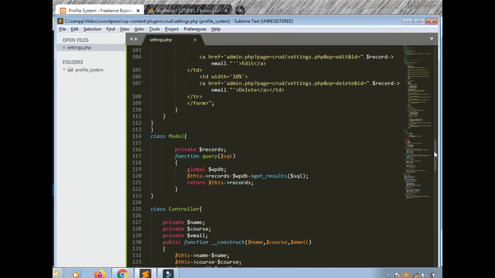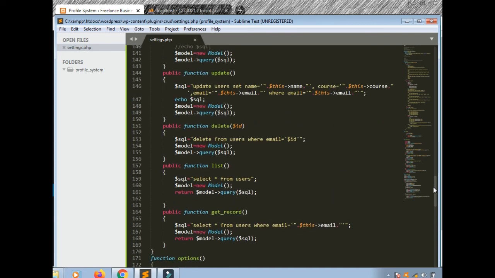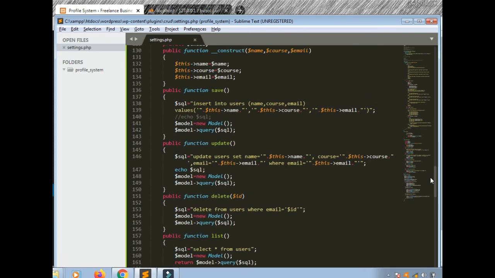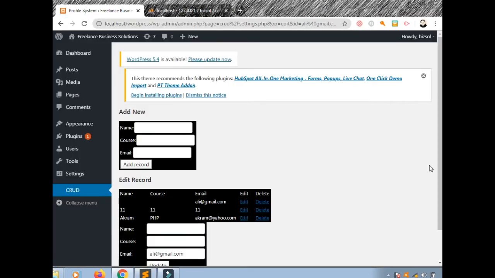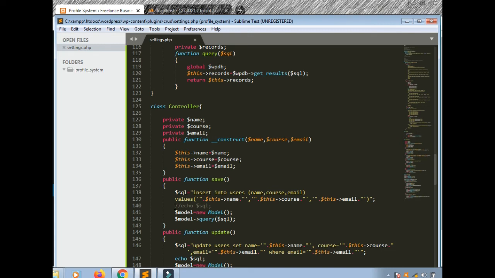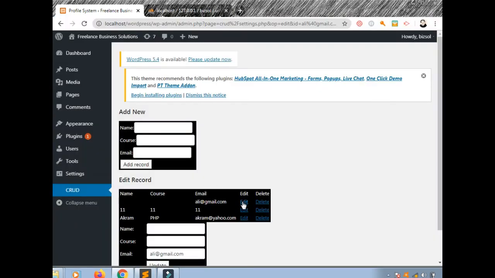What about update? In the update we have update user set this dot name, this dot course, $name $course $email. Okay, we should just see. Okay, name is 1111. There is no validation, validation of characters or digits.